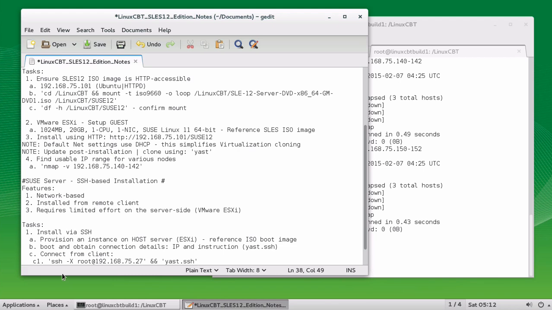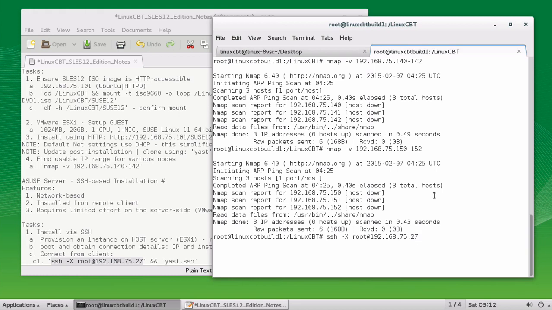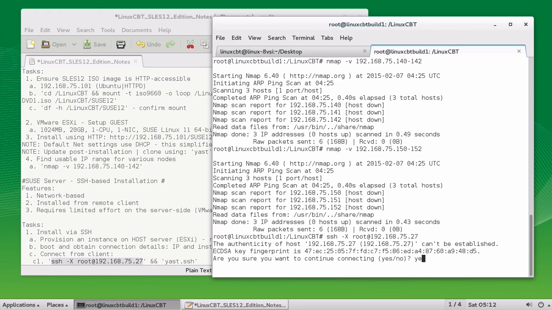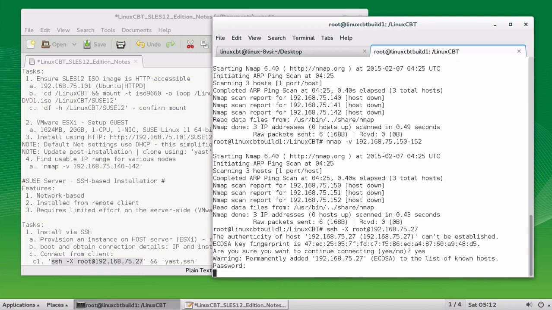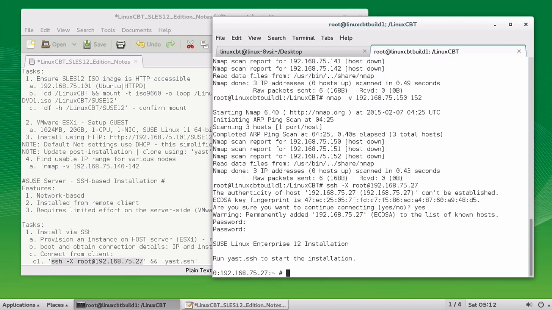So let's take this and pop it here in our shell. That should connect us momentarily, and we should get some sort of dump. Let's double check our password. Install SUSE12, and there it says run yast.ssh to continue the installation.